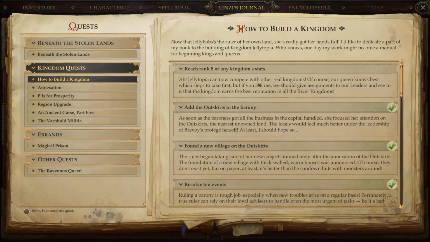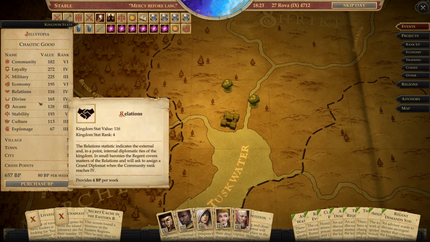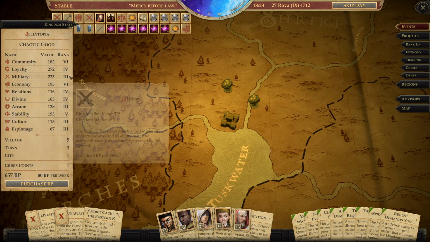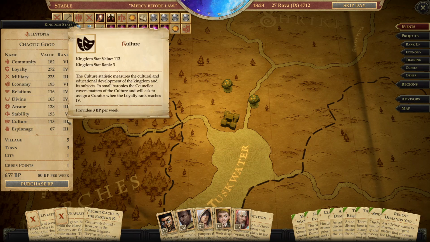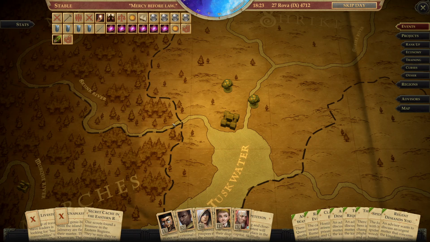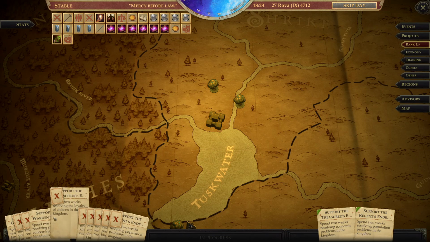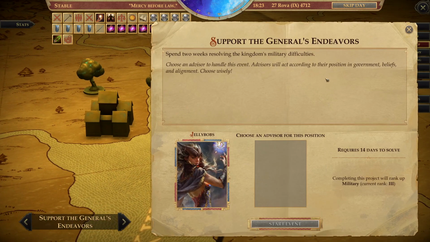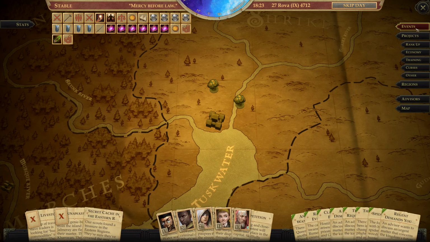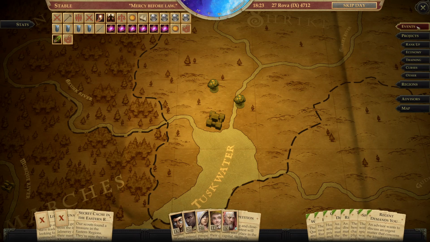Reach rank 8 with any kingdom stats. Okay, I'm a long way from that. I've got 6 community. Well, the minimum's now 3, so that's not too bad. Who can I rank up? The Warden and the General. No, I got. I put Amiri onto something, didn't I? I thought I did.